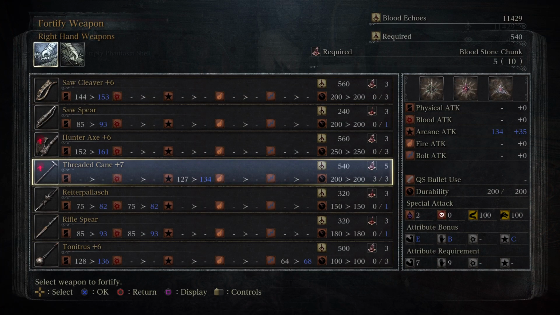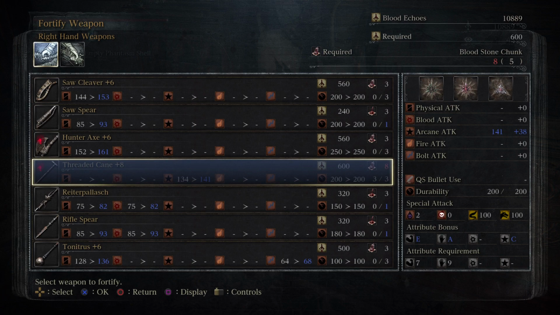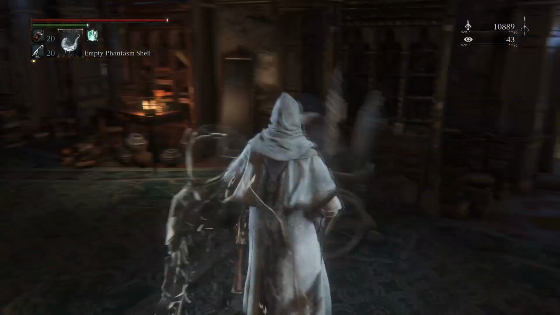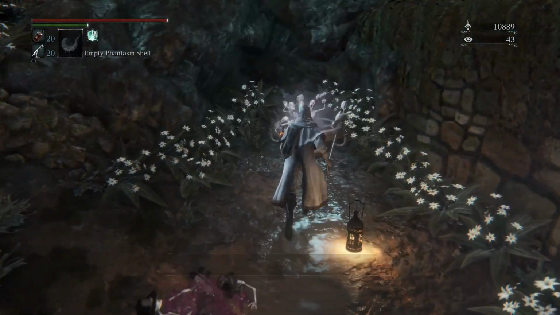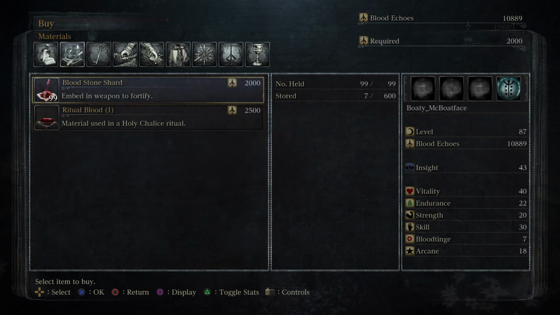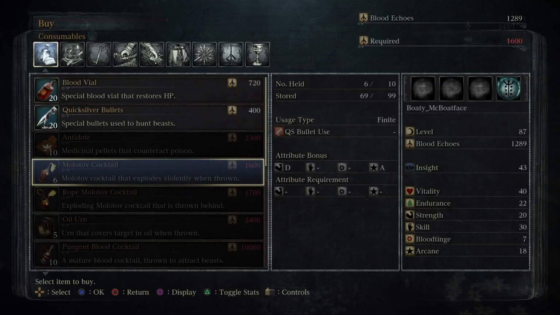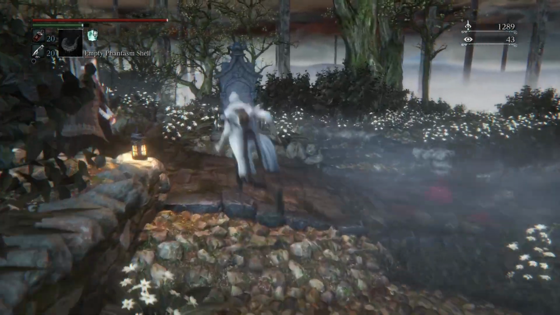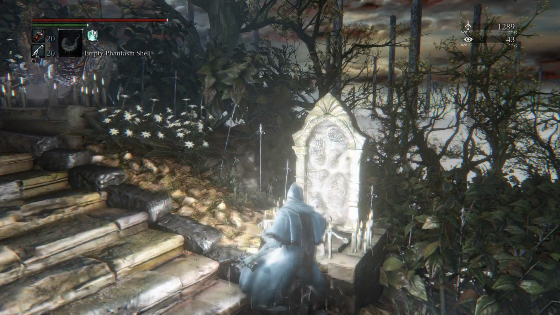Ooh, I have 10. Wow. I need quite a few more bloodstone chunks, but if we save that for 3, we can get a plus 8, so let's actually do that, because... Okay, Cainhurst Castle. Forsaken Castle Cainhurst, there we go.